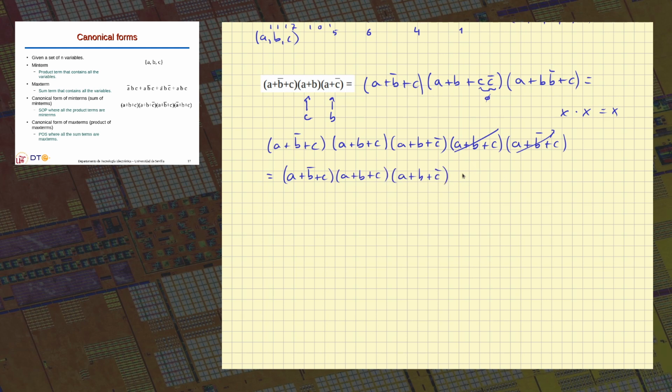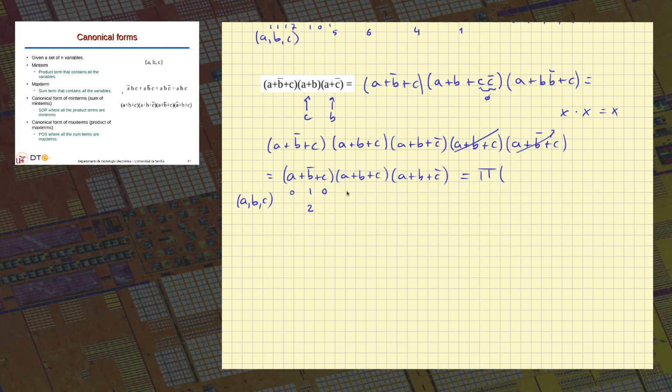If we want to write it in the compact form as the product of maxterms, I have to find which maxterm index they are. I again assume that the sorting of variables is like this. So this is the maxterm that is 0 for the combination 0, 1, 0, so this is maxterm 2.